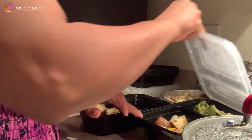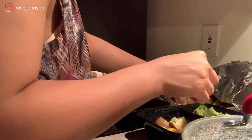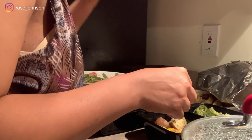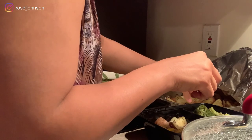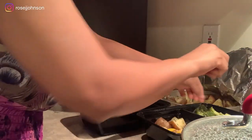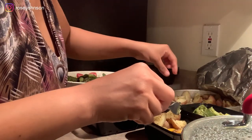Sometimes I like to eat the same thing every day. Sometimes I don't. Since I'm making this meal prep for my husband, I wanted to change things up so that he wouldn't get bored. You know, I wouldn't get bored. And as you can see, I have to have my potato. I totally just ate that potato because I had to test it. But sometimes when I'm cooking, I eat anyway. And so by the time it's time for us to sit down and eat our food, I'm not even hungry anymore.